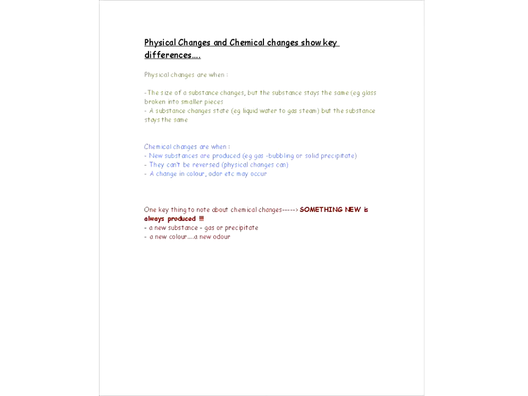So, for example, if you take some glass and break it into small pieces, those are physical changes. You haven't done anything chemical. Another thing is when you change the state of something. When we talk about the state of matter, that's liquid, gas, solid. If we change from liquid to gas, that's a physical change because the substance is still water. It's not actually changing chemically.